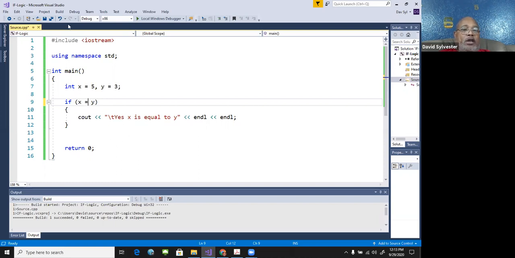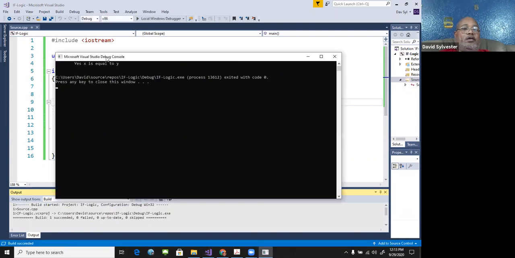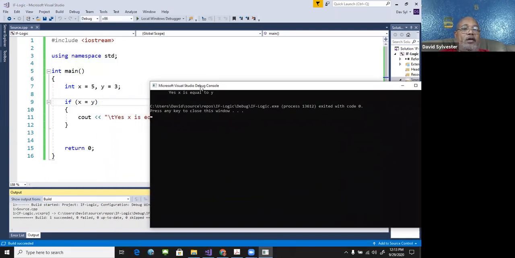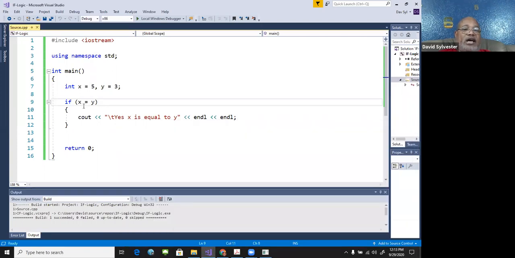So when I run it, it's going to say, yes, x is equal to y. So watch what happens when I run it. See? Yes, x is equal to y. But the only reason x is equal to y is we assigned the value of y to x with that single equal.